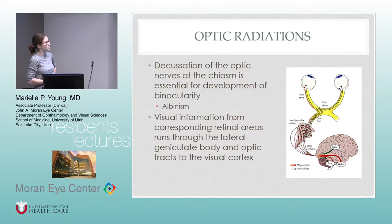Your eyes are at the front of your head and your visual cortex is at the back, so those radiations have to travel a long way. This is why most kids who have any kind of neurologic issue often have strabismus — anything affecting the brain can disrupt those radiations so they don't get all the way to the visual cortex, leading to poor binocular vision and drift. They also have a decussation where the outside fibers do not cross and the inside fibers do cross. One exception is albinism, where kids usually don't have great stereo vision because those fibers don't decussate normally. The degree of decussation goes with the severity of the disease.